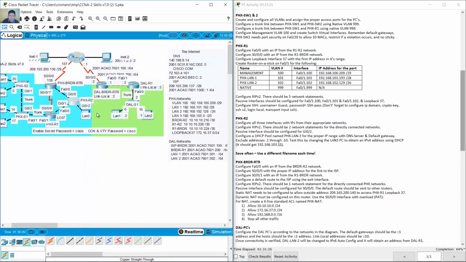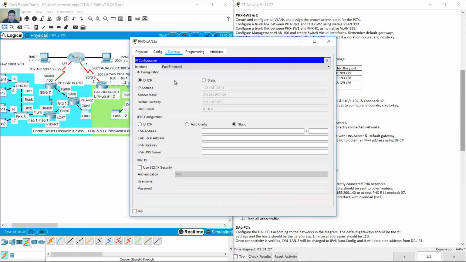Yeah, so test on LAN 3 should be 11. So this is okay, but DNS is not configured. Go to static and again DHCP and success. DNS 11, subnet mask.